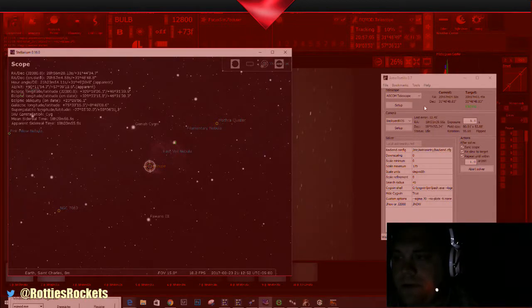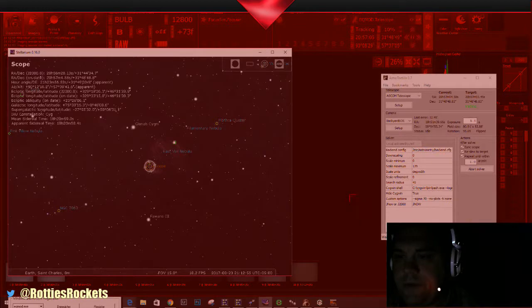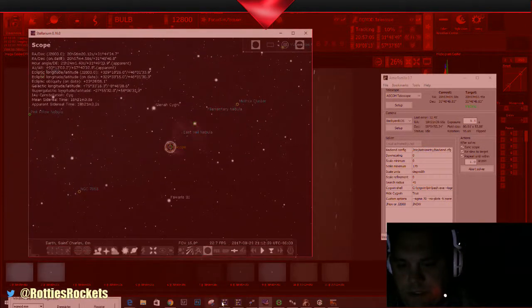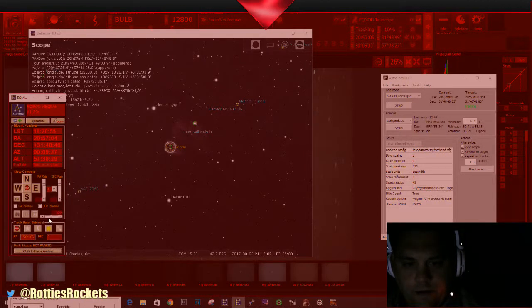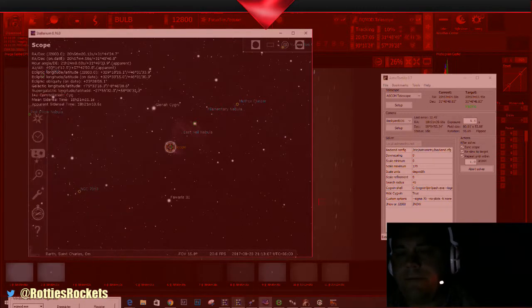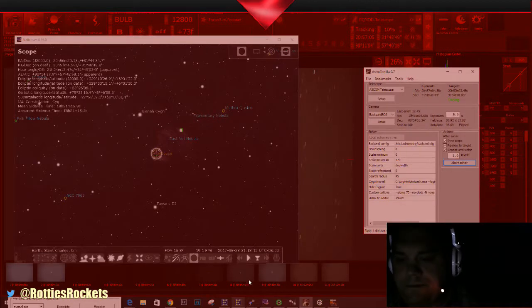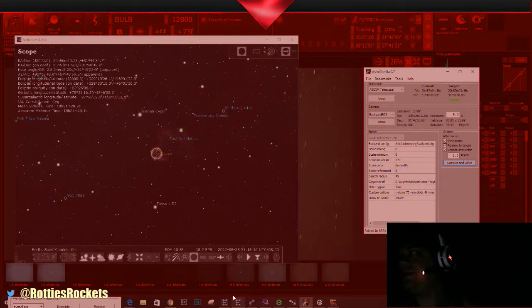So we're going to let Astro Tortilla do its thing and take a few more images. Is tracking turned off? Yeah, I have tracking turned off. Sidereal is on. Okay. So there's tracking. For those curious, I use Polemaster, which is a small camera that goes on the polar scope to do the mount alignment, and really makes polar alignment quick and easy. So, okay, good. Looks like we're all solved.